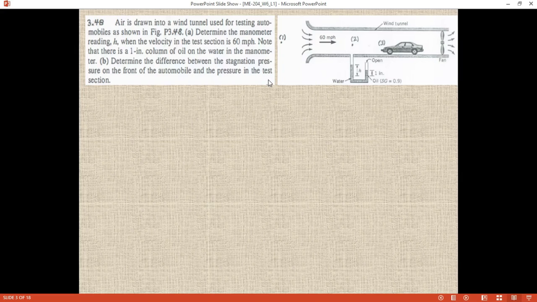So first of all, we should understand what is basically a wind tunnel. So wind tunnel is basically an experimental setup where we can observe the effect of air pressure and temperature on the different test equipments. So for the test here we have an automobile, okay, and how do we maintain the pressure? There is an exhaust fan and there is an inlet which is open to the atmosphere. So whatever the pressure you need, based on that you increase the RPM of the fan and increase the suction, increase the velocity of the suction air which impart on the automobile.